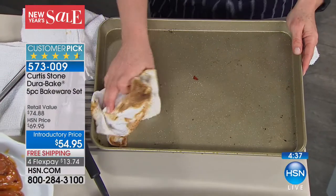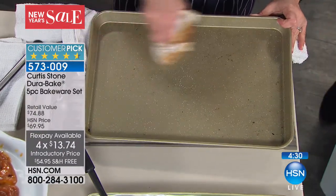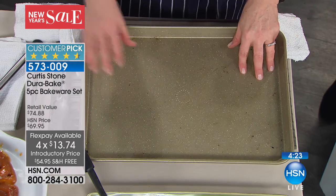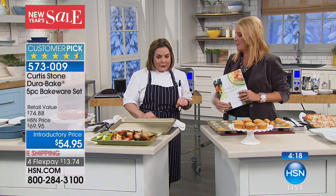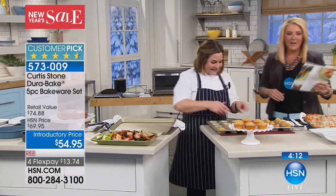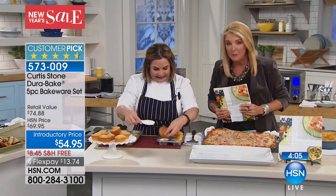But this beautiful gold pan — why not serve it right to your family? I love that. And you can buy different colors for your team: I'm a UCLA Bruin fan so the blue works great for me, my husband's a Raiders fan so the black works well for him. Quick update: the green is almost completely sold out. Please remember the introductory price is for a very limited time. We have free shipping tonight and FlexPay. If you really had a nightmare baking or avoid baking because it's usually a nightmare, this is the solution.